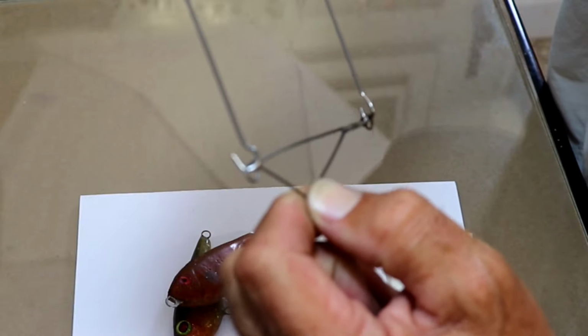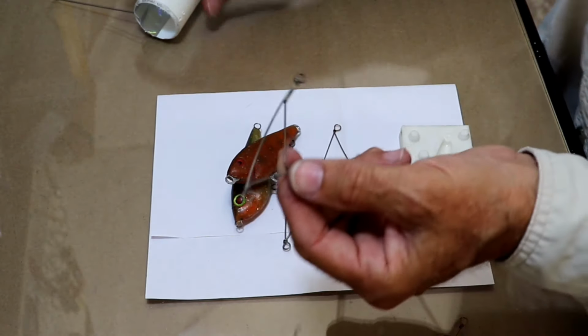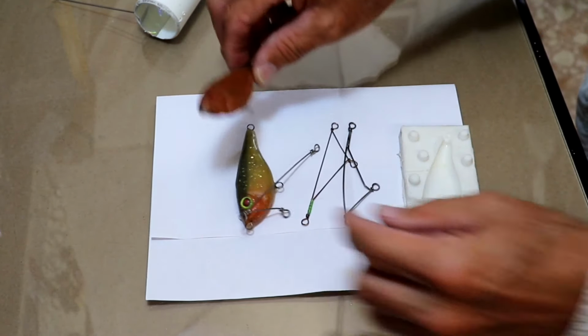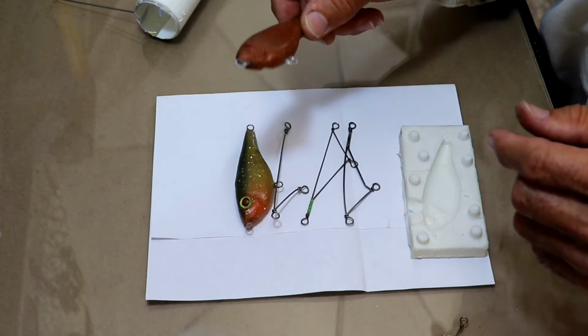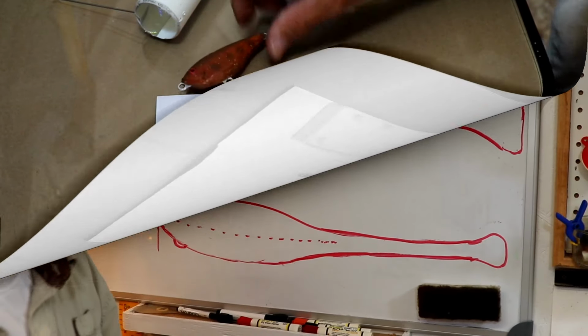You can see it flex and it begins to buckle to the side. And while it's rigid enough for something this small, this is actually really rigid and could probably be used on a lure slightly larger than this. I needed something for a bigger soft plastic. Let me show you what I had in mind.